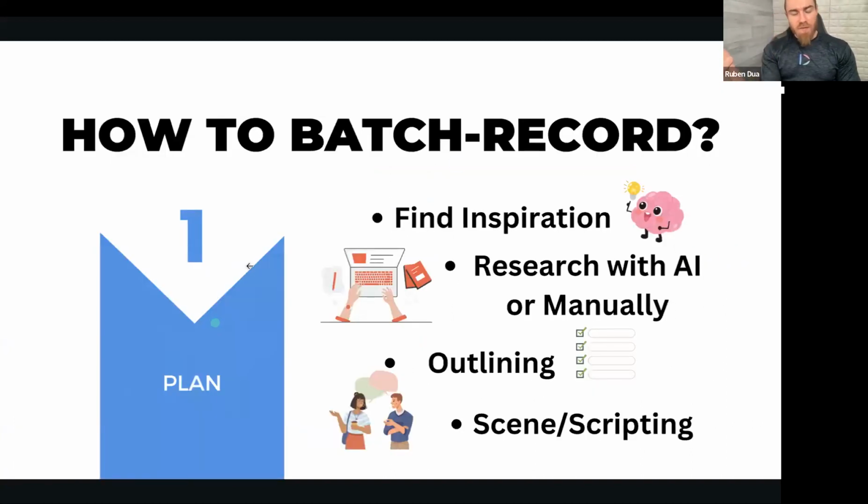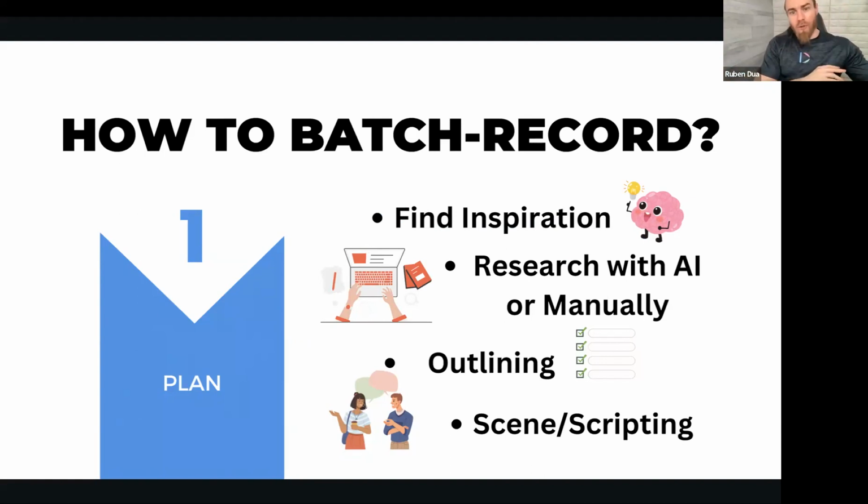So this is the first step, guys, planning. And it all starts with the top of the planning phase, which is either one of these two strategies. You're either going to find inspiration from something that's currently out there. Like if we're talking about posting to social media, and you're in any given industry or vertical, like a coach or real estate or any professional service, you can follow people that are already doing what we're talking about. They already have a lot of content out there, and you can find inspiration from that existing content.